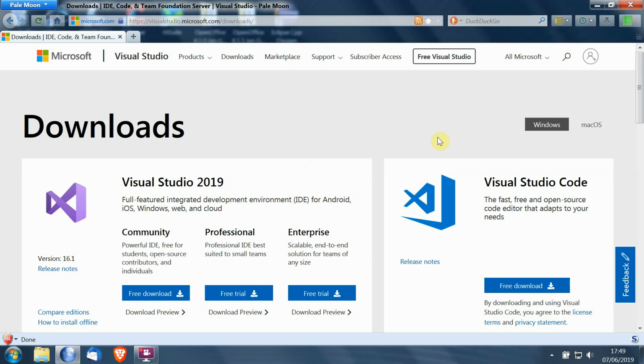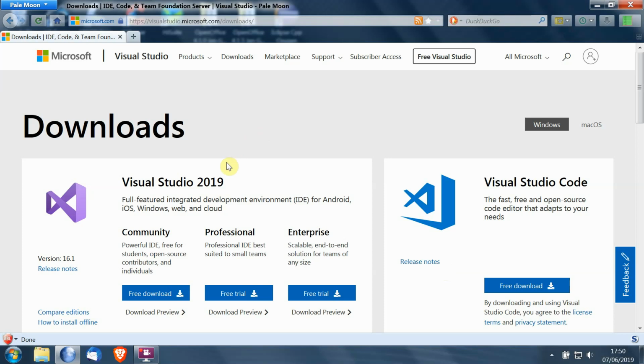If you're not a Windows user, you might be interested in Visual Studio Code. This works on Mac and Linux as well as Windows. This is just the editor part of Visual Studio, so you can get this to work with your compiler if you've got G++ or possibly C#, or maybe even MinGW on Windows from the last video. So you can just download this and use it with your compiler as a simple low overhead environment.